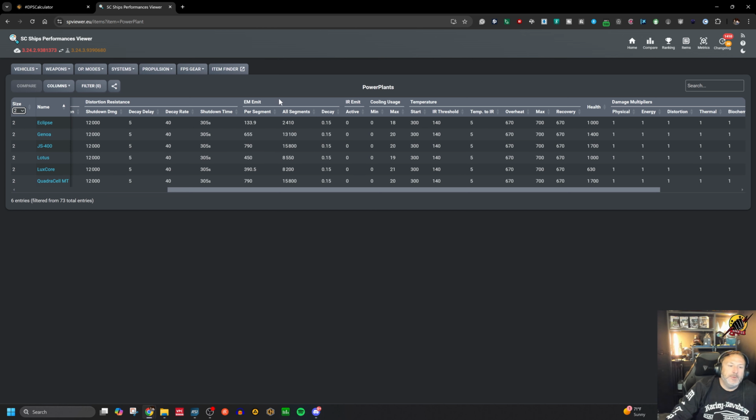And then you can do EM emissions. That's per segment, by the way. All segments, they add all those together. So you can reduce your EM emissions by turning off just one segment of a piece of a power plant. If that makes sense. So if you have your power plant fully utilized, then you're going to be at your max EM emissions. If you have only some systems turned on, then each segment, you're going to get that much EM per segment, which is actually really cool for stealth.